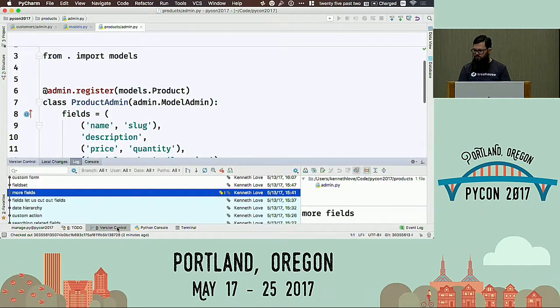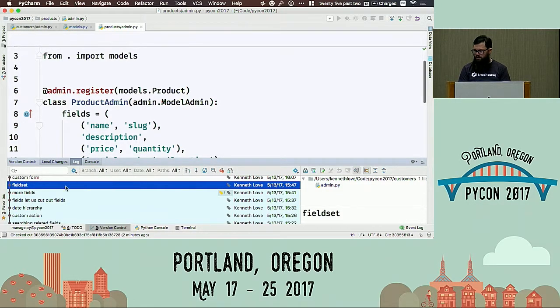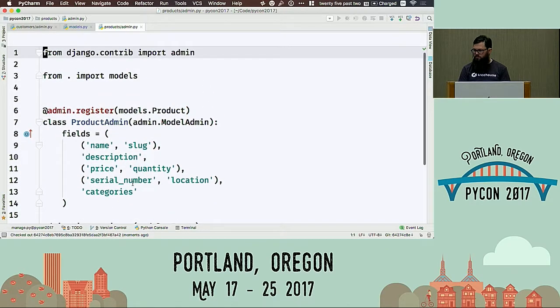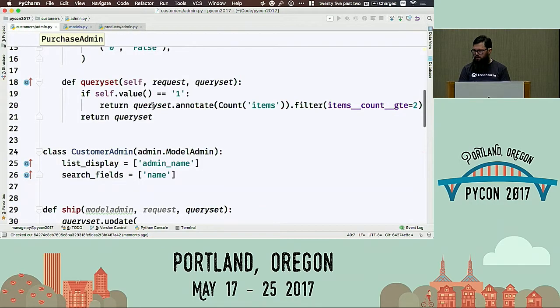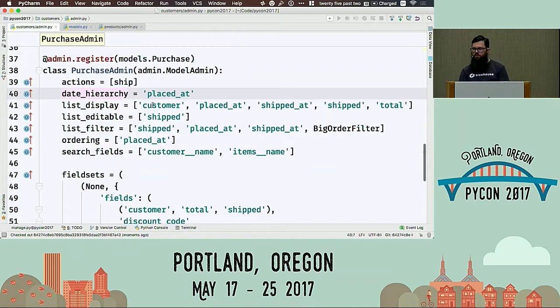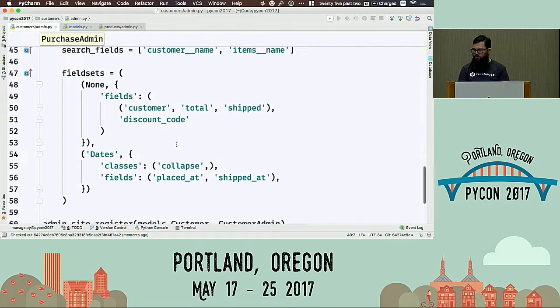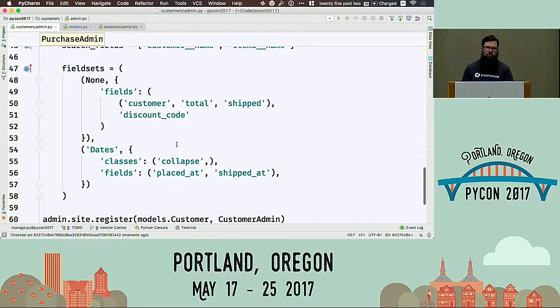All right, so like I said, there's a better way of doing this, a more elegant way of doing this. Let's check that one out. Checkout should be at the top. All right, so we did this one in purchase admin. Sorry to make you jump back over there. And there's what it looks like. I'll leave that up. So that's in purchase admin. We'll talk about what this is.